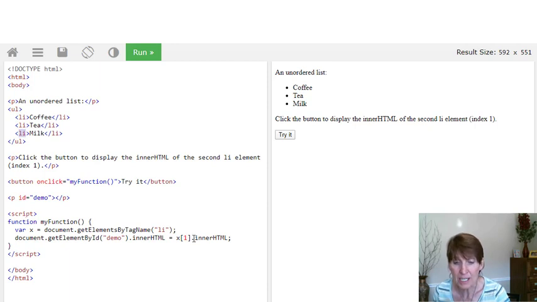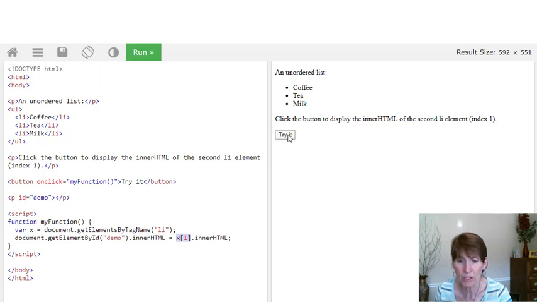And then notice it's storing that collection in a variable called x, and then it's accessing one of them. And the way it's doing that is with array notation. It's saying, oh, give me the one with index 1. Now, let's see what happens. This one will tell us how arrays are numbered in JavaScript, right?